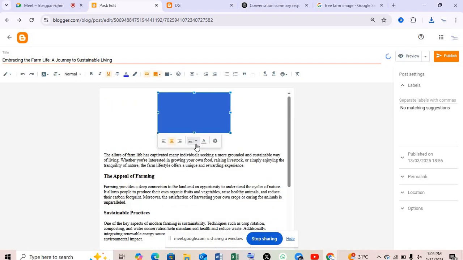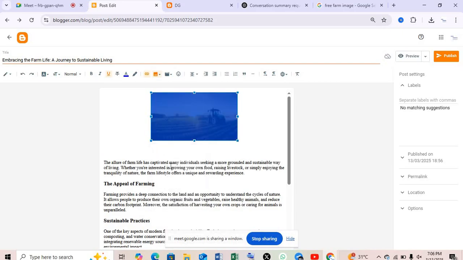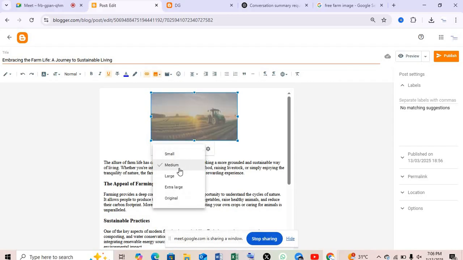All right. So one thing I want to do is enlarge this the more. I can click on this section here, and I can increase or decrease it anywhere I want. Or better still, I come to this section, click on it and click on medium. So it's in a medium size. If I don't want it to be in medium, I just need to tap on the picture and click here.